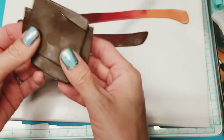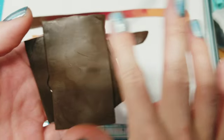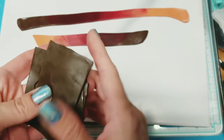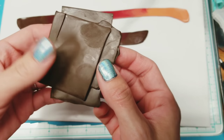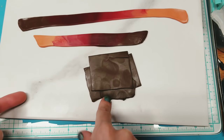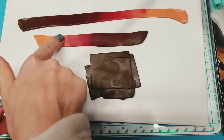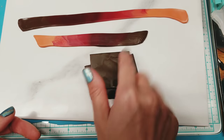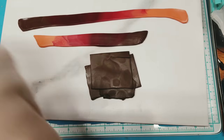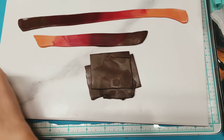You know what I think would be a good way to use this? This is one of my favorite colors, but it's in a bad material. It's Sculpey 3, it's a suede brown, and it's one of my favorite browns. But Sculpey 3 is weak, but I think it might work in this setting and not make my stuff too weak, because all of this is Premo, and I'm just gonna use a thin layer of this to line this so we get a swirl. But I'm also gonna add in some Premo black. So I think it will be fine.